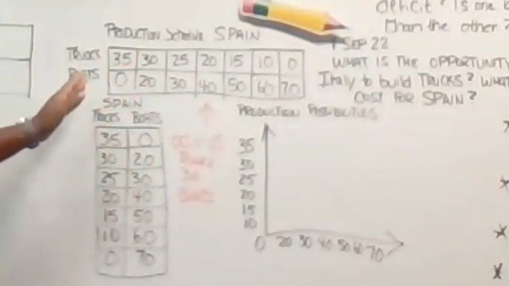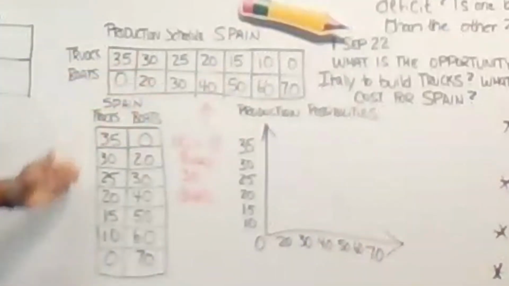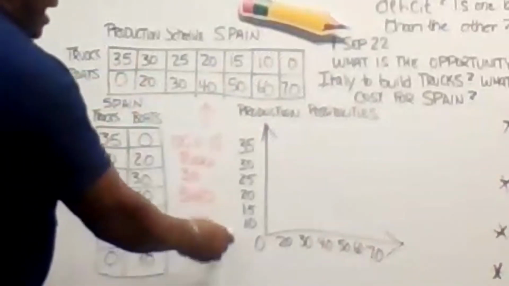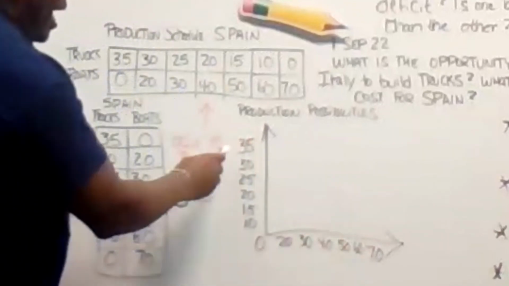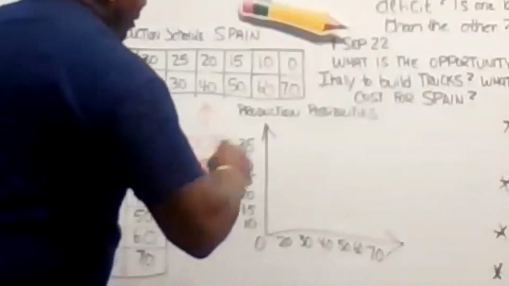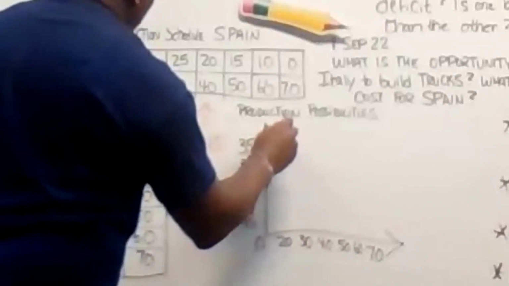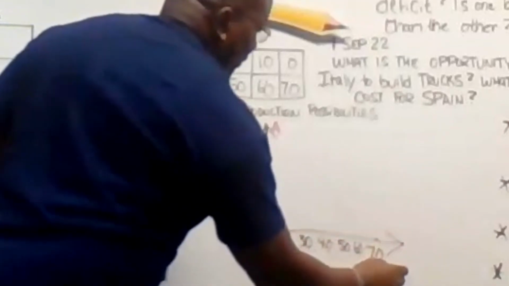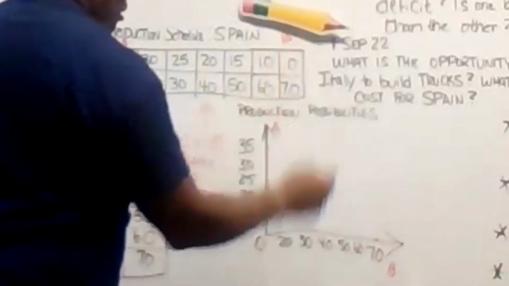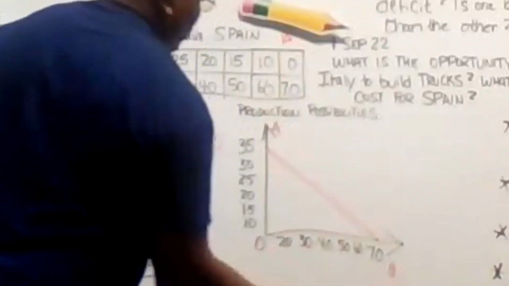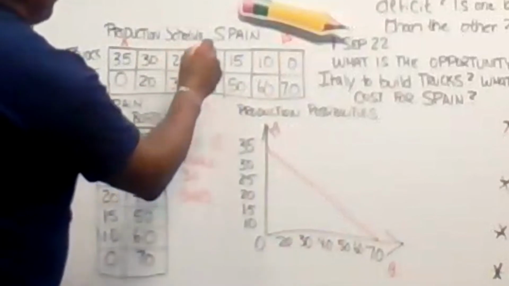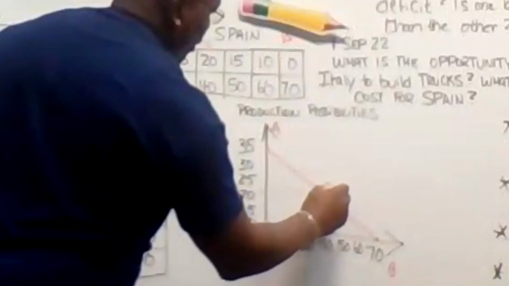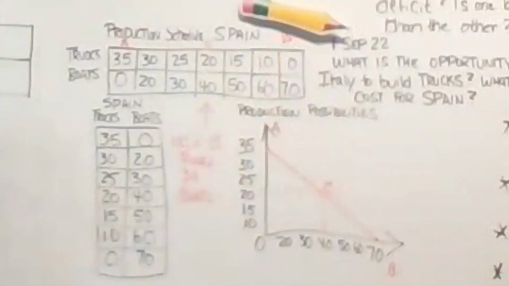Now, this is a production schedule. It can be horizontal or vertical, but has the same information. And if you know how to graph, you've got a y-axis and an x-axis, and you're doing the same thing. I can do either 35, we'll call this point A, or I can do 70, let's say this is point B. I can do any of this, or something in between. Let's call this point C, 20 and 40. Okay, so we just graphed it, same aspect.